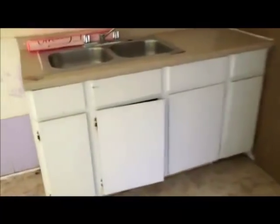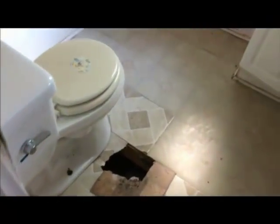So here is the kitchen, a little more of a close-up. See what kind of piping it has in there. It's polybutylene. Yeah, it is polybutylene. Okay. All right, laundry. Is there a soft spot here? Let's see. No, it seems okay. Right there anyway. But right here, boom, there's a hole in the floor, sir.